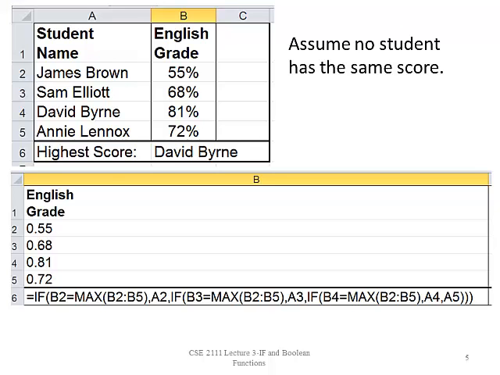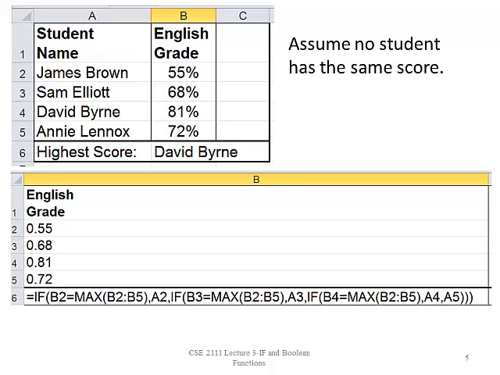All right, let's take a look at an example. We have some students here and we have their English grade, and we want to determine in cell B6 the student who had the highest score. So down in cell B6 on the bottom we say equals if B2 equals max B2 colon B5, then comma A2.